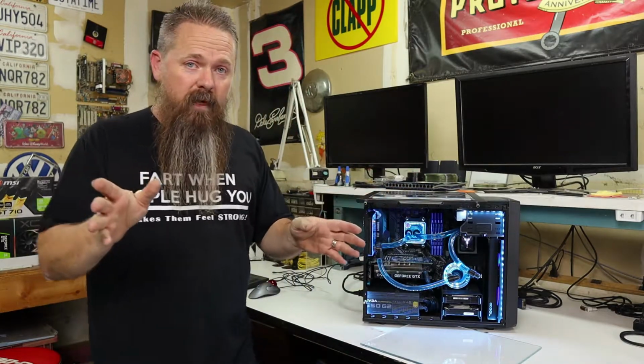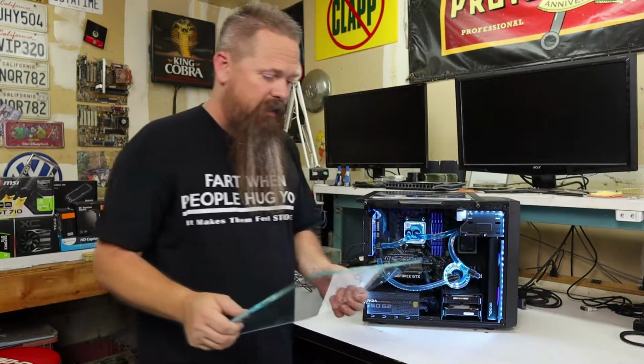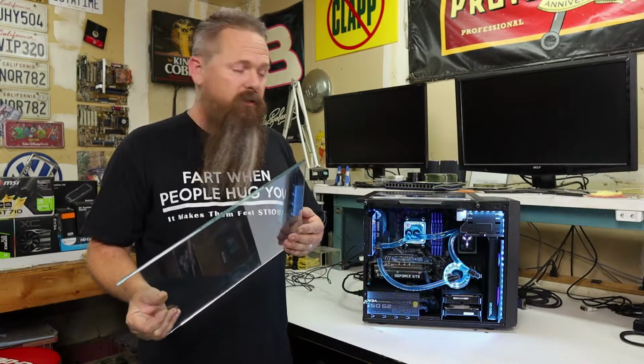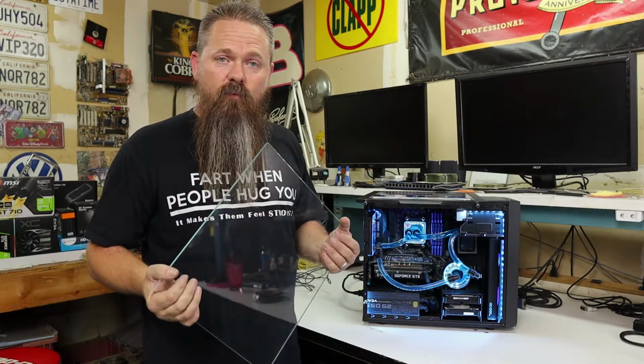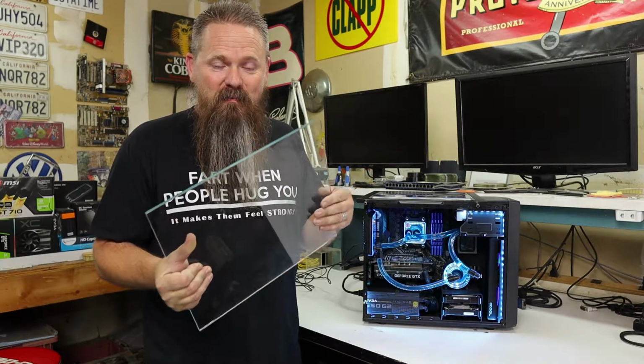Now, glass has benefits and downsides as well. One of the downsides to glass is the fact that it's expensive. It's expensive for a case manufacturer to put a glass side panel into a case rather than acrylic. And because of that, that's why glass cases always cost more, because, you know, glass costs more money.